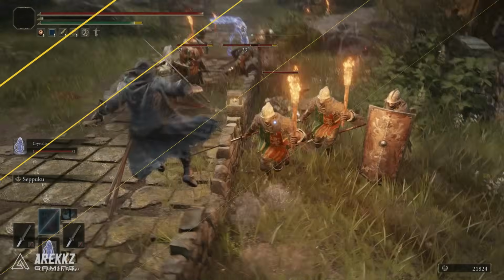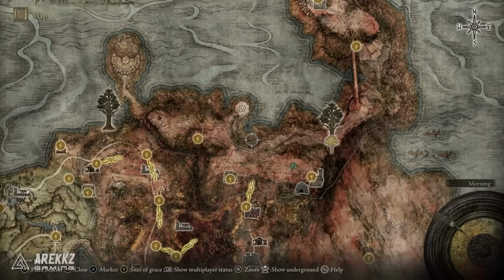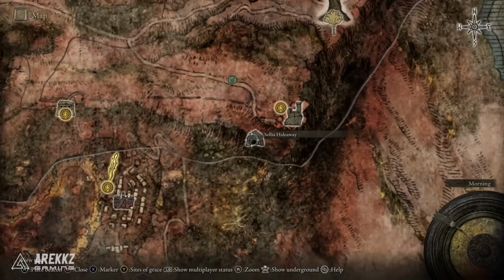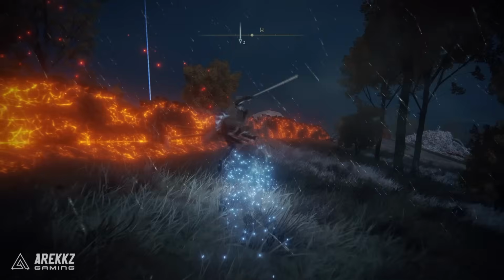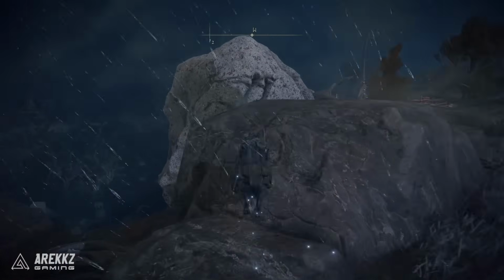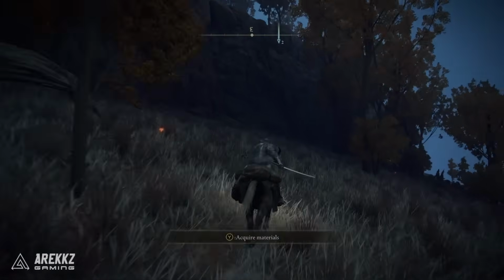So if you want to get this, what you need to do is turn your attention over to Caelid. You want to go over to Fort Faroth, and we're going to be making our way over to the Celia Hideaway, which is initially hidden away. So from Fort Faroth, what you can then do is jump and basically hug the side of the cliff. You want to find a way to drop down safely. There is a jump pad here, which you can of course just drop into so you don't take any fall damage. And you then want to turn around and hug the cliff around here.